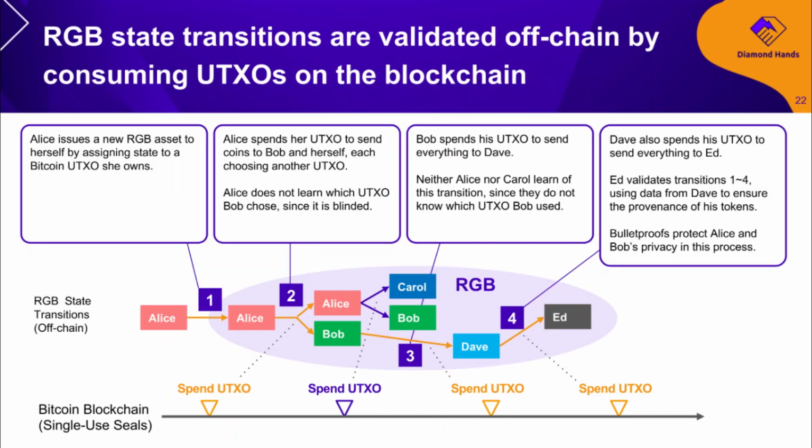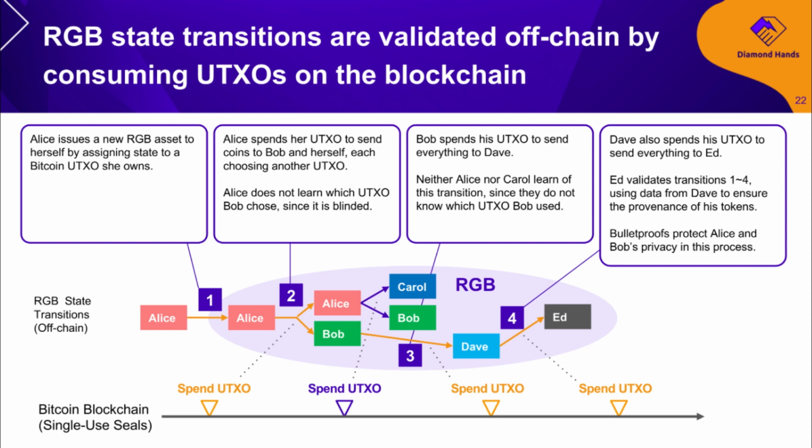So let's talk through an example. And once again, I'm slotting in this great visual from the Diamond Hands presentation, which is way better than the one I was using otherwise. But you can see these two layers. You've got the Bitcoin blockchain at the bottom and the RGB state transitions that are happening off chain. This use case is walking through the kind of simple creation of an asset and then moving or transferring those tokens to different users of the network.